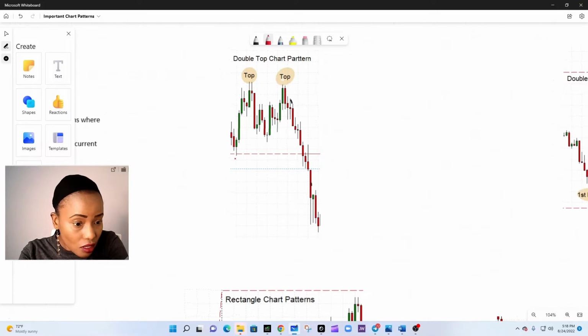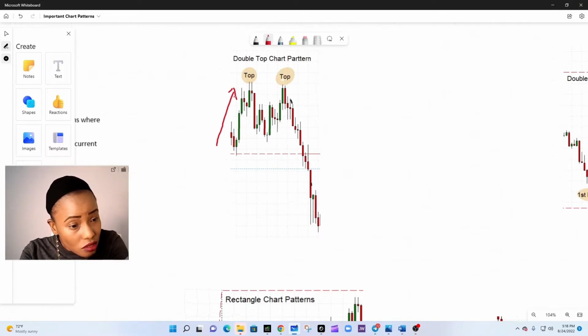So as you can see, remember when we discussed the market structure, the first thing you ask yourself as a trader: where is the price coming from? Is it coming from the low or from the high? So clearly we can see price here was coming from the low going higher. That means we are in an uptrend market structure. We are in a bullish cycle.